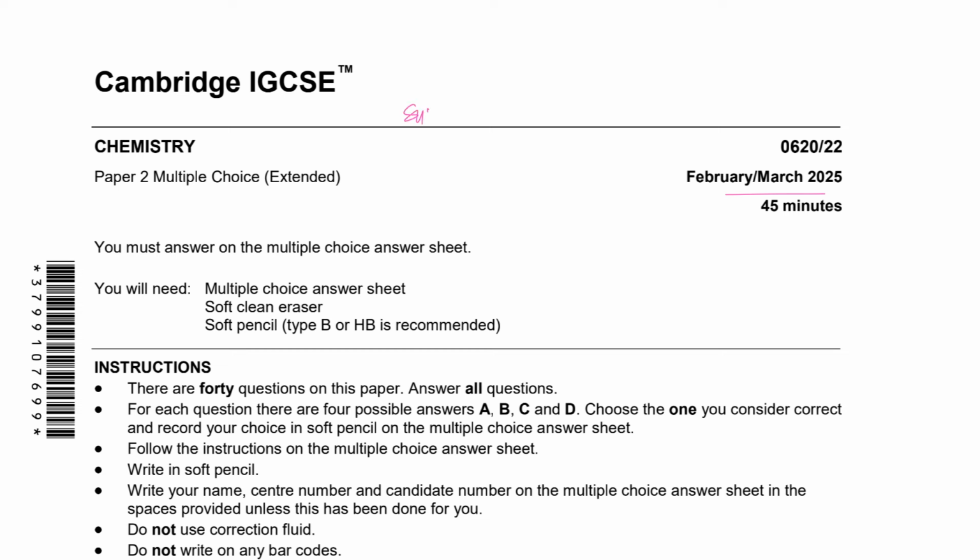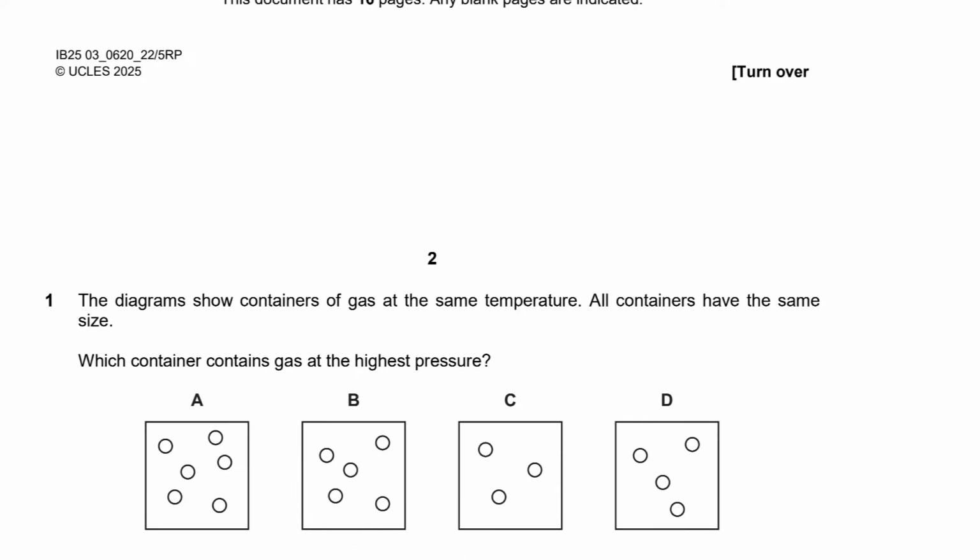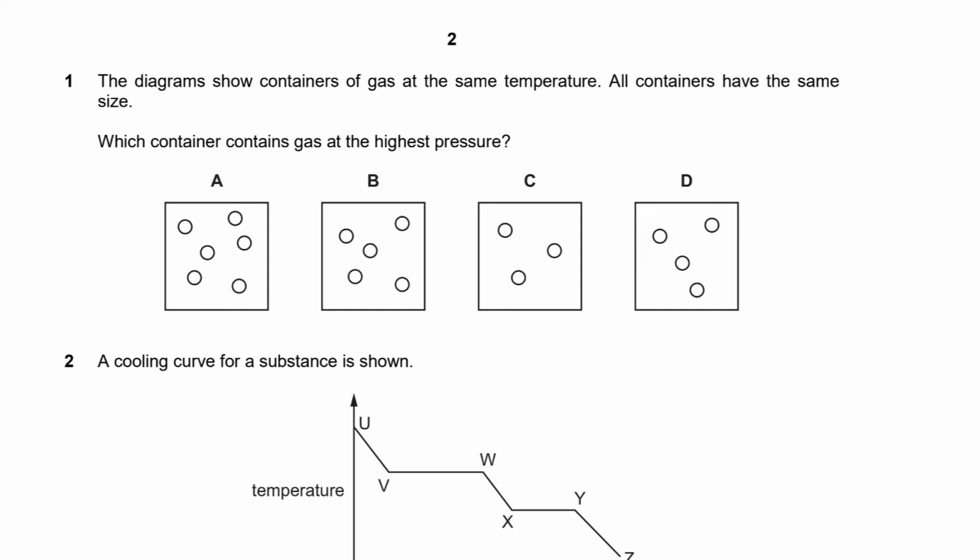So I'll write my name. It's obviously Suleiman Khan, like the Britishers say. And let's just demolish this paper. I'll go a little quick over this paper, and if you guys feel like my pace is a little fast, then you guys could slow the video down or rewatch certain parts that you think that I've gone a little too quick on, right? So I'll solve it from the student perspective. How should you guys solve it, right?